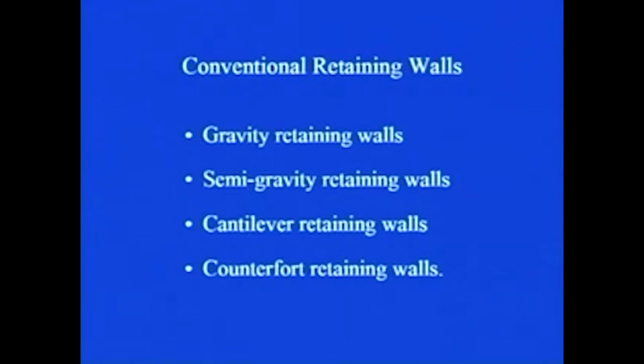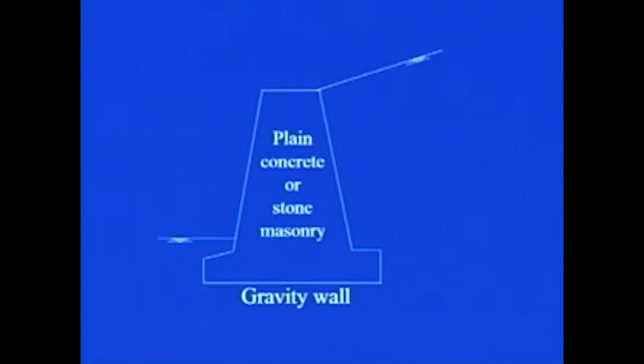Let us have a look one by one at how each one looks and how one is different from another. This is a pictorial view of a gravity wall. As you are seeing, this is the existing ground surface towards the backfill side, and this is the other side of the wall. Here is this soil which was having the tendency to slide. We have to stabilize this soil.